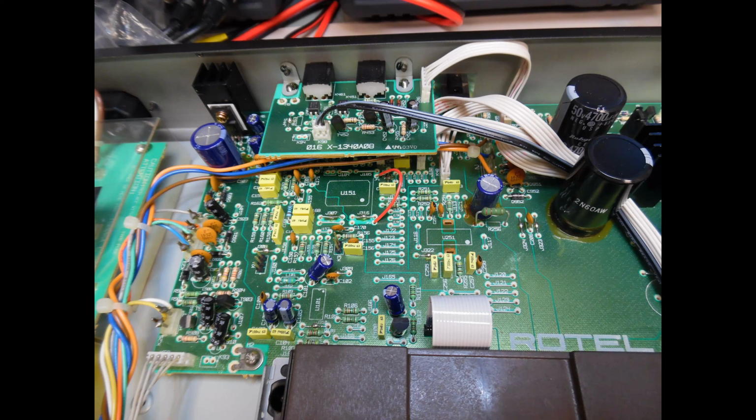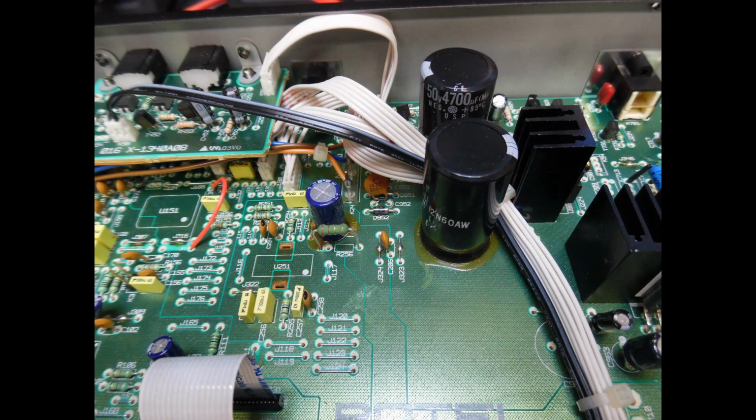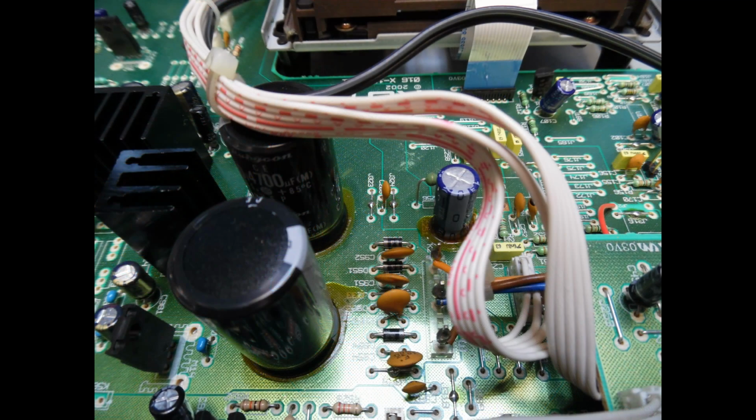And then here, if we look a little bit closer, you can see the blue electrolytic capacitor with the small power resistor, and this was coating the ends of the power resistor and then some of the other smaller resistors. So here, if we take a top view, you can see the glue around the electrolytics, and this is a multi-layered circuit board as well, so the last thing you want is for that glue to start eating its way through the circuit board.